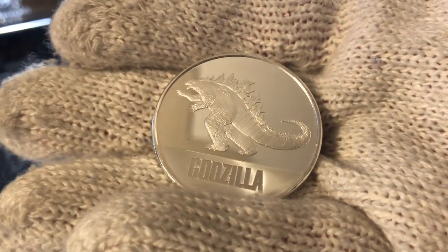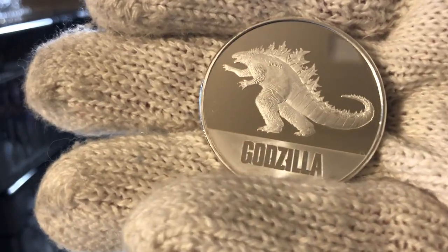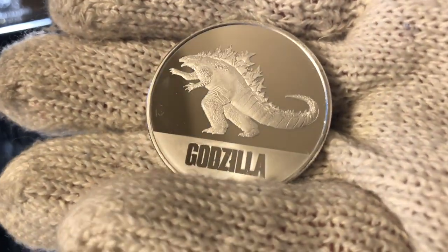And hopefully the quality of these is okay, but I don't think they'll be. Oh, they didn't even bother to give me a flip. It's just the raw coin in a plastic bag. Well, you know, guys, come on, APMEX, at least give me a damn flip. Really, that damn cheap? You can't afford a flip? All right, there is Godzilla. Pretty cool. Also proof-like. And not too bad on the surfaces. Let me give you a look at the other side.